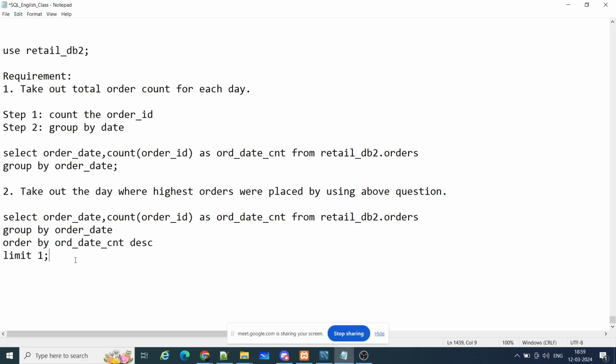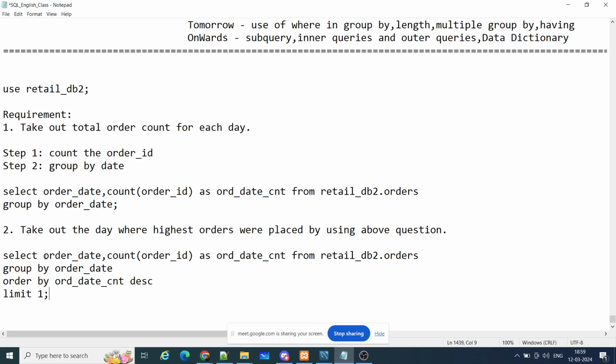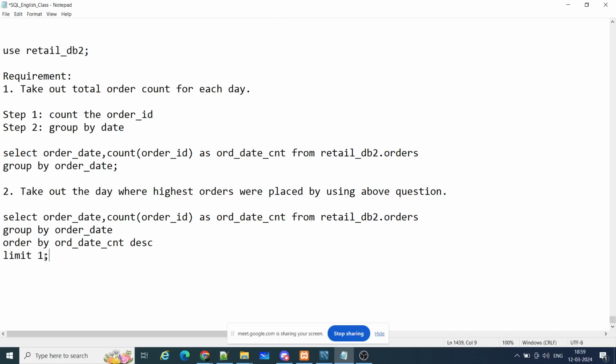These are all retail DB projects, and these types of queries you need to handle.